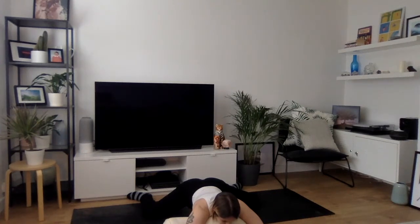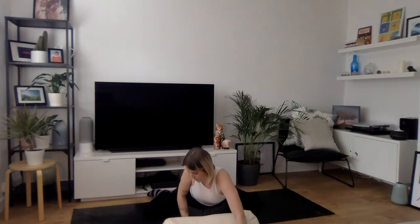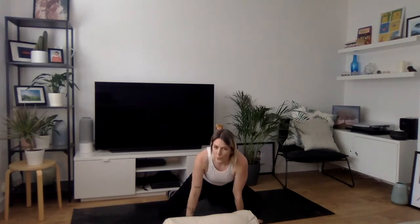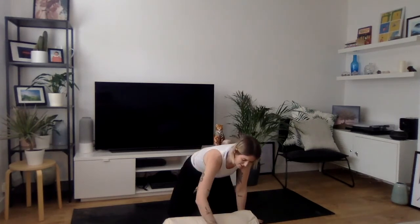Three long deep breaths and prepare yourself to move. Now coming out of frog pose, you're just going to simply start to walk your hands back, moving any props over to one side. I like to bring my feet a little bit closer and then really gently ease the knees together. And know that because it's such a big posture, it might take a little while.